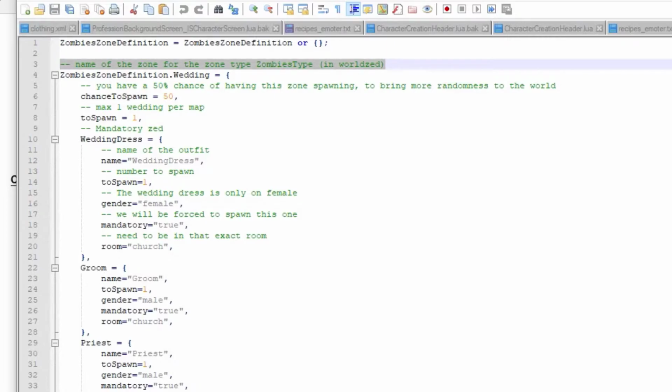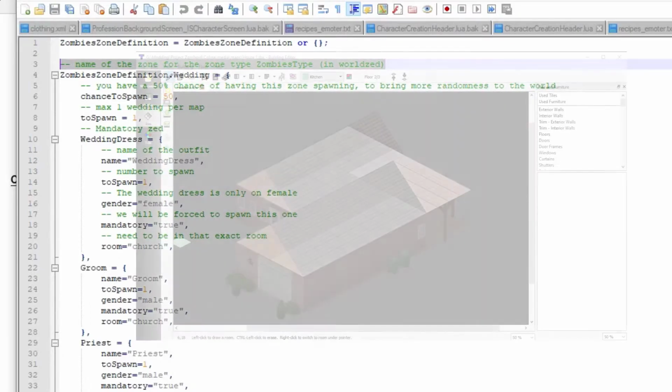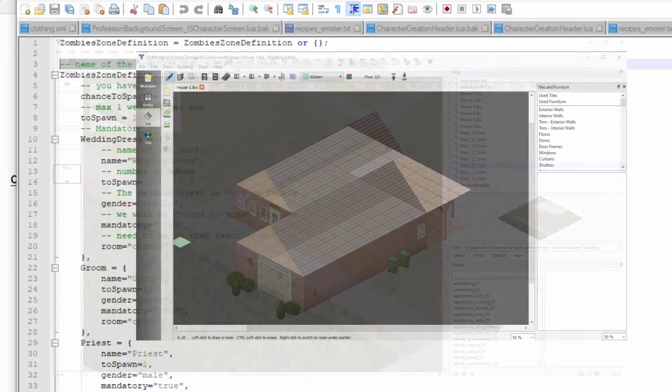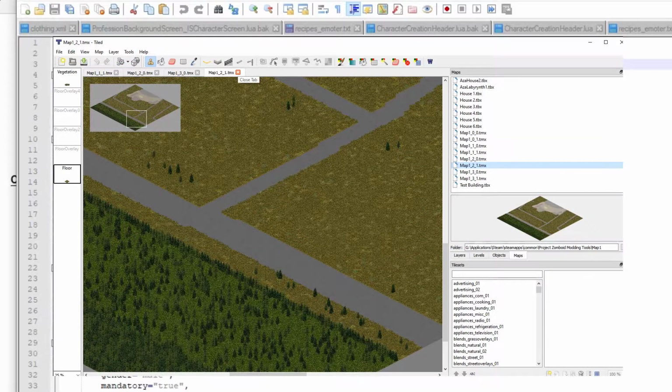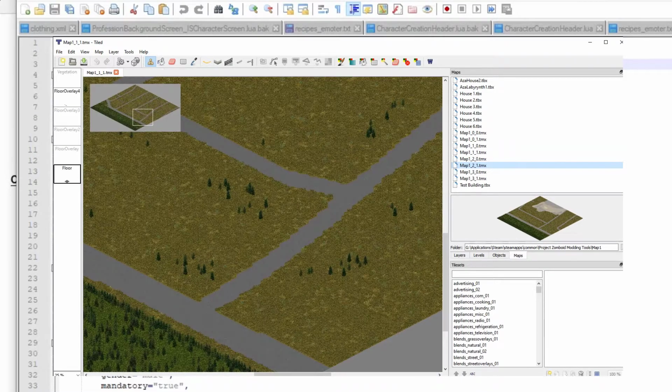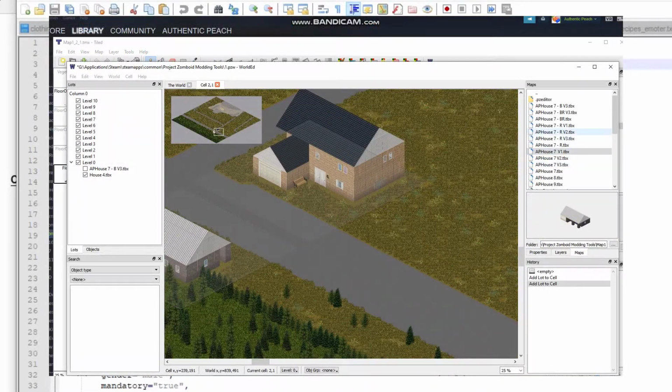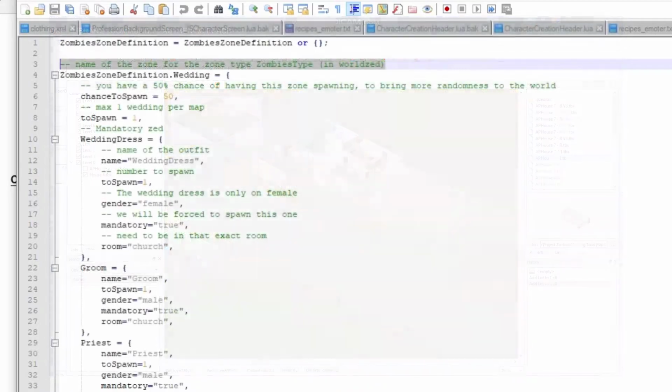There are three different programs, right? There's the building editor where you make your individual buildings. There's TileZed, where you take those individual buildings and place them in World Z, which is the big view of your whole map. Therefore, you state in World Z which places are a police station, which place is a grocery store, and so in your grocery store you'll have grocery store zombies. Anyway, that's a general explanation of that.